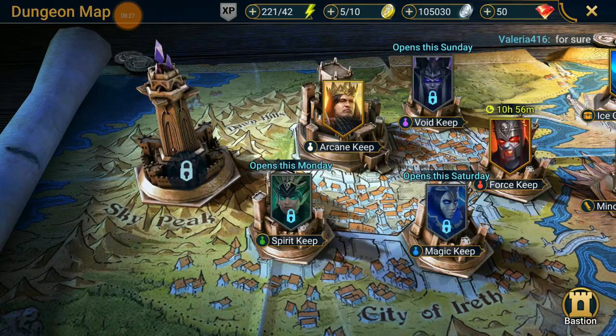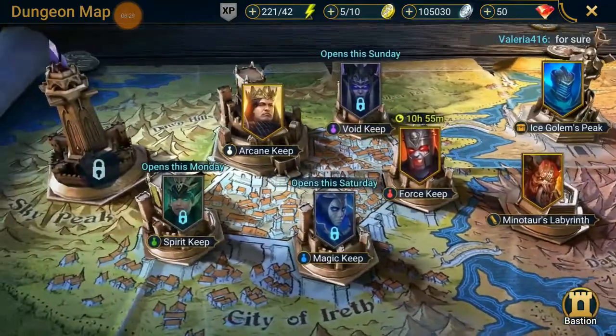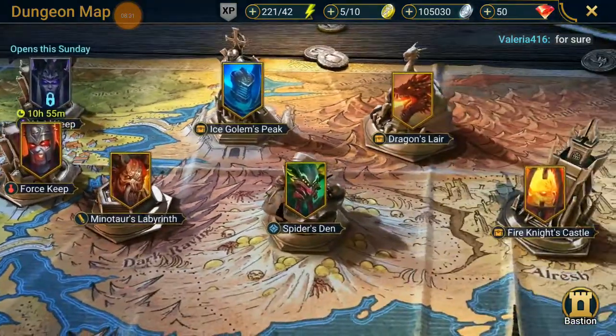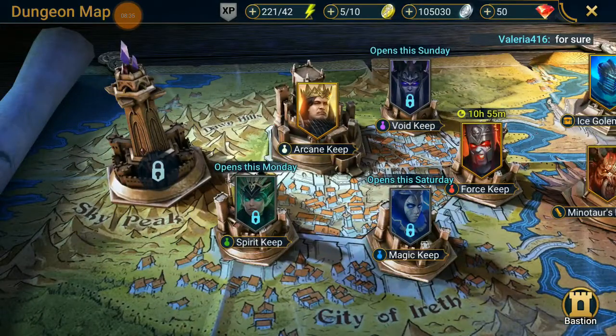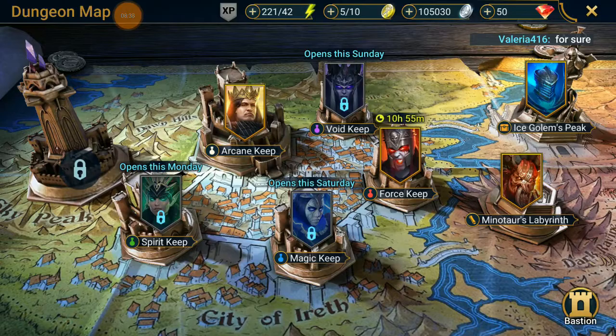So we got a bit going on here. Oh, they open up certain times. Dragon's Lair. That's where everyone died earlier. I wonder if I go there, do my characters get killed? If they get killed like that in these, do they get killed permanently?